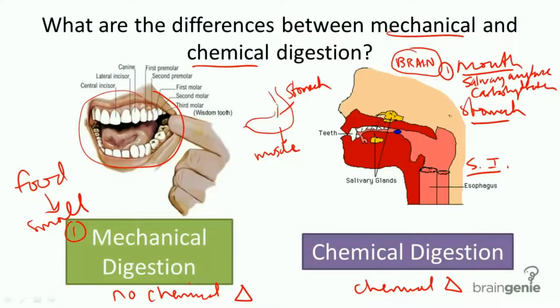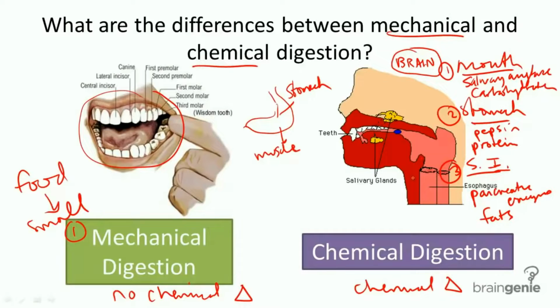The second step, in the stomach: enzymes called pepsin, for example, will break down proteins into smaller individual components, such as amino acids. But what about fats? Well, fats start to be broken down in the stomach using a substance called bile, but they are finally broken down into components such as fatty acids in the small intestine. Using pancreatic enzymes, the fats are finally broken down into smaller pieces. For up to 24 hours, the food will travel through the small intestine, and digestive enzymes released will break down these foods.